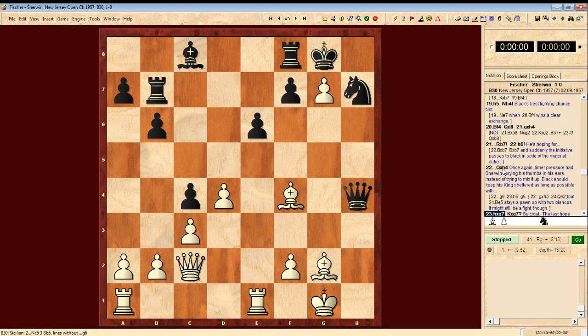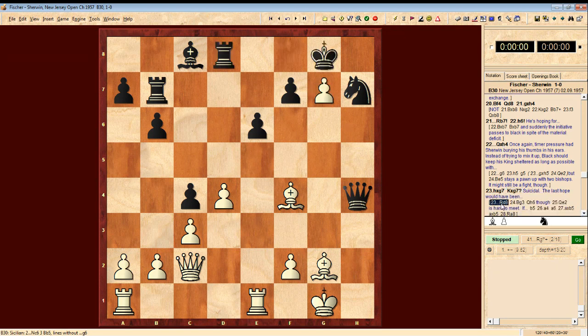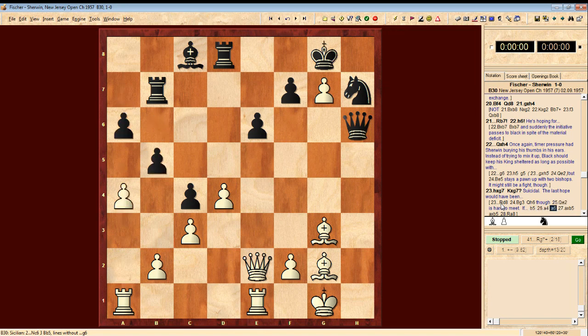Fischer plays h takes g7, and then black makes a mistake that I don't think even I would have made. He then plays king takes g7. Fischer gives this a question mark. He calls it suicidal, and he says the last hope would have been instead rook d8, bishop g3, queen h6, though he says queen e2 is hard to meet if, say, bishop b5, a4, a6, a takes b5, and so on. So he says that this is still very hard to meet, and white is still clearly better.